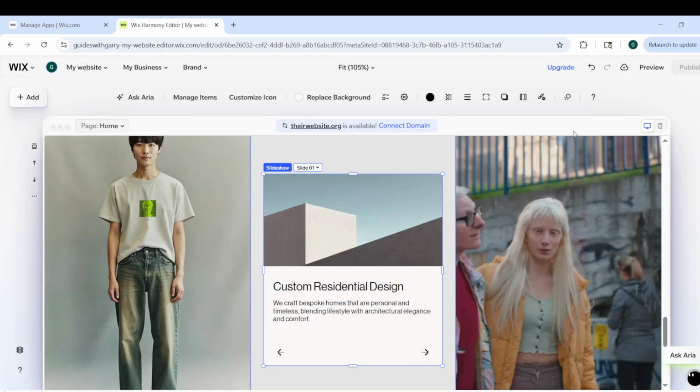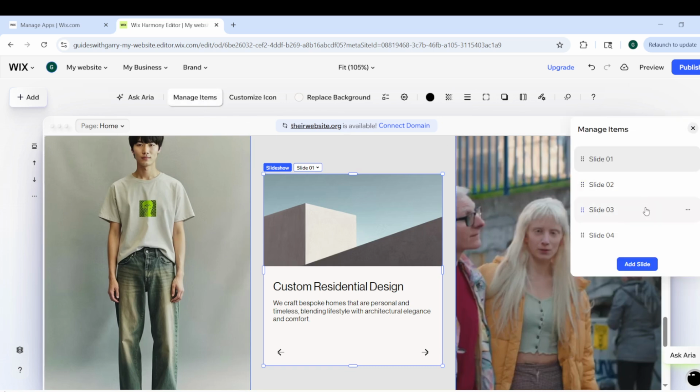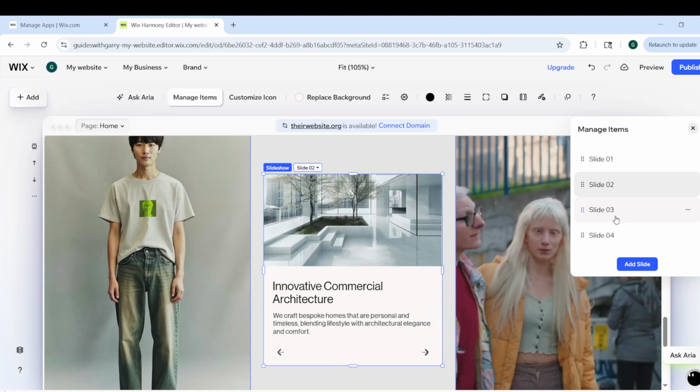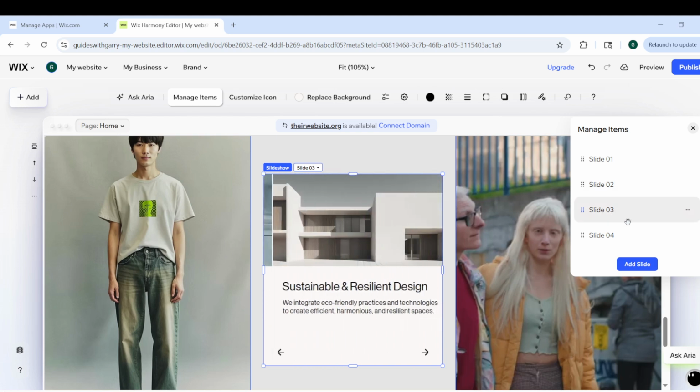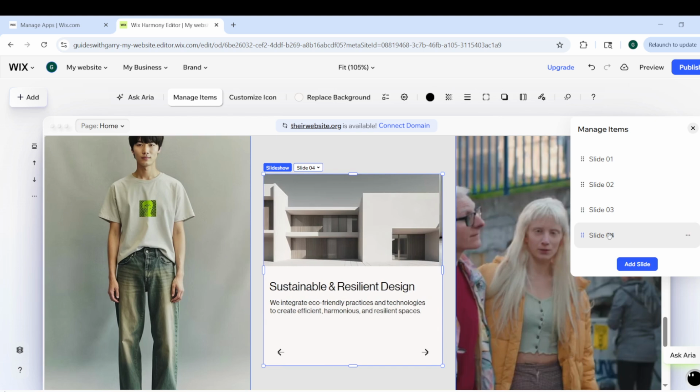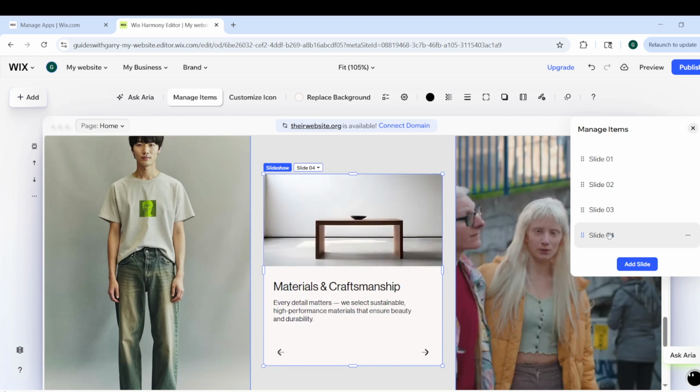After the slider gallery is on the page, click on it to open its editing options. Then select Manage Media. This is where you control the images shown in the slider. Wix templates usually come with placeholder photos, so you will want to remove those first to make the slider match your own content. Delete the sample images, then click Add Media Image to upload the images you want to use. Once your images have been added and arranged the way you want, click Done to apply the changes.